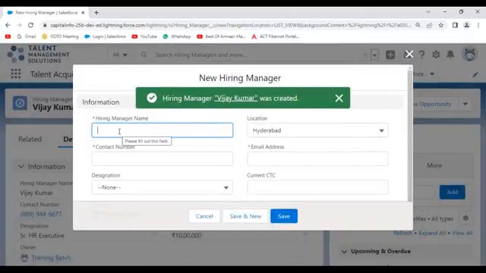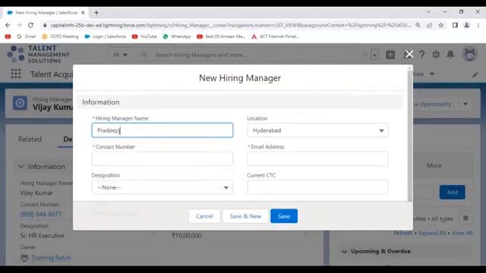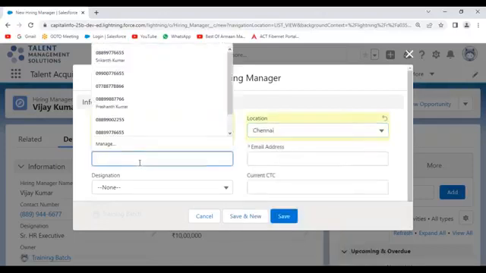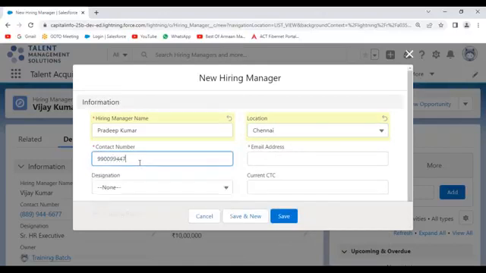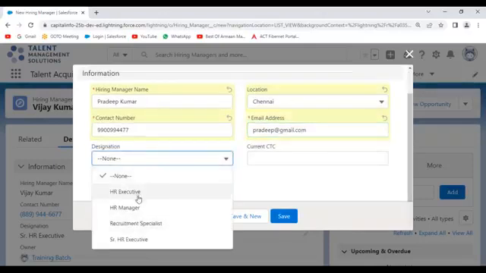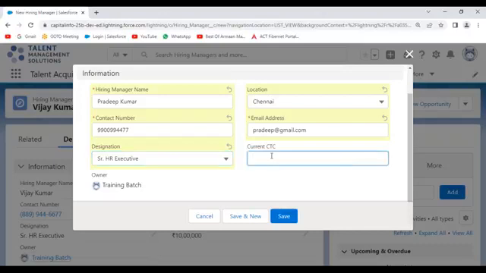Now I'm creating one more, Pradeep Kumar. He is from Chennai location. Contact number, I'm giving some value. Pradeep@gmail.com. Designation, he is a senior HR executive and the current CTC is 12 lakhs.